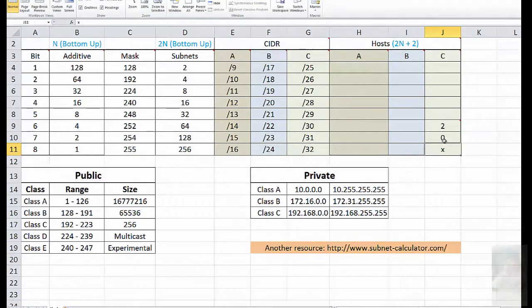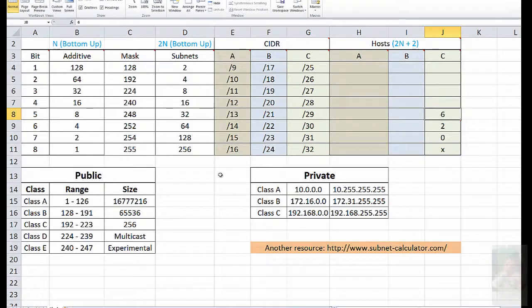This might be the most difficult part of this chart to fill out, but here's what you're doing. Start X, 0, 2. Now from there, you're going to multiply this number. It tells you right here in this note, take this host value below this cell, multiply by 2, and add 2 to get this value. I took this one, I multiplied by 2, and then I added 2. What's 0 times 2? It's 0. Plus 2, we get 2. Now take this guy. We're going to go 2 times 2 gives us 4, and add 2. We can have 6 hosts in this network.